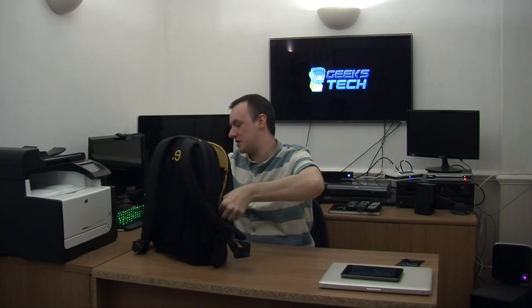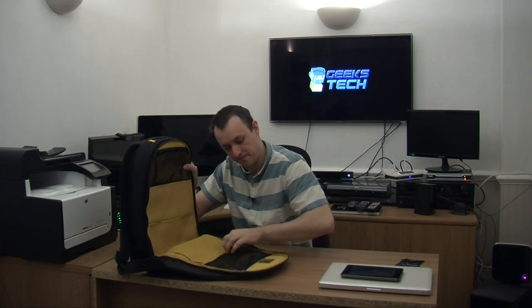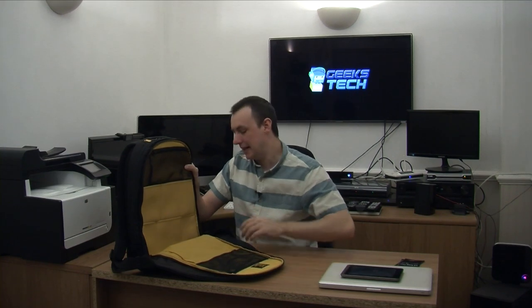Now the first part, let's put them right down. Right, now this is the first part. You've got a mesh pocket right here, and you also got another one underneath, but that's not a mesh one. Again, it's nice and thick between the outer and the inner, so that's good. And you've got a nice little tag on the top there saying this is edition 5.0 black satin for 17 inch. It tells you the material, as well as the website, which is www.be-ez.com.